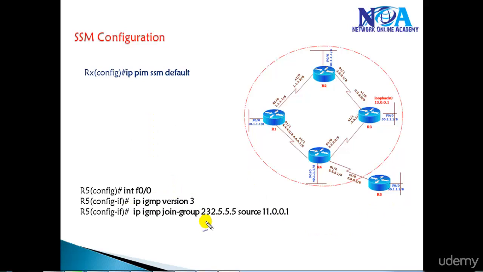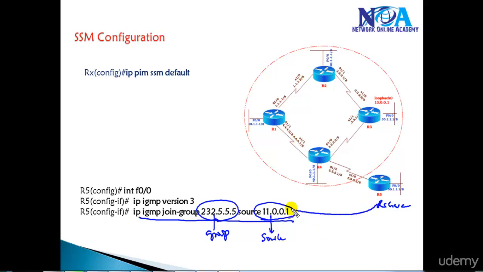And then we are using the ip igmp join-group command for this multicast group and the source. This command is going to tell that there is a receiver here who wants to receive the multicast traffic for this particular group address, and it's expecting that from a specific source, so that it can send the join message directly to the source, which is on router 1, the loopback 0 interface. You don't see the diagram, but it's pre-configured in my labs. It's going to send some join messages.